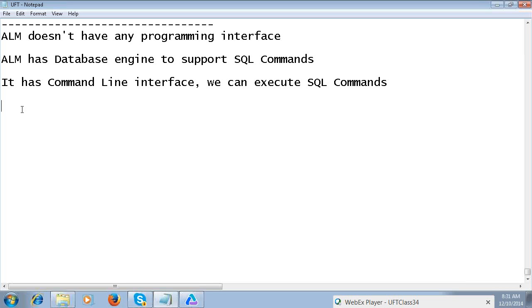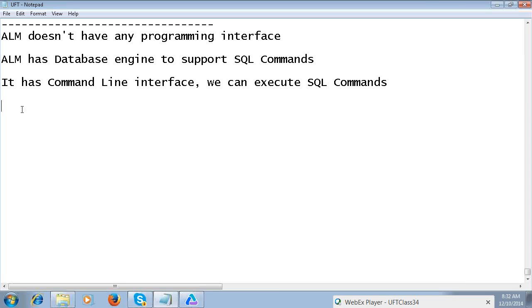Suppose if you want to use the UFT tool, add-ins are required, the environment compatible files. Why add-ins in UFT and not in ALM? UFT interacts with software applications, but ALM doesn't interact.